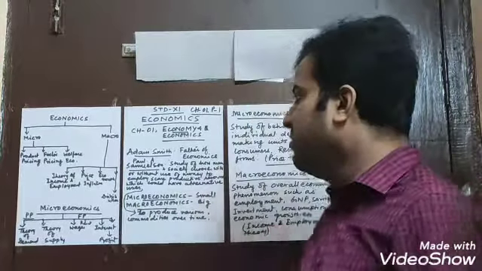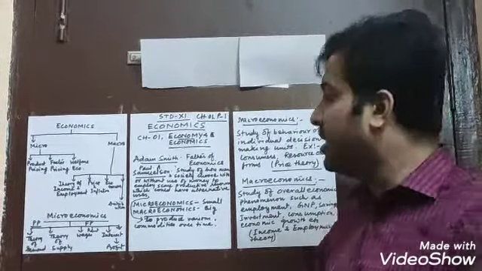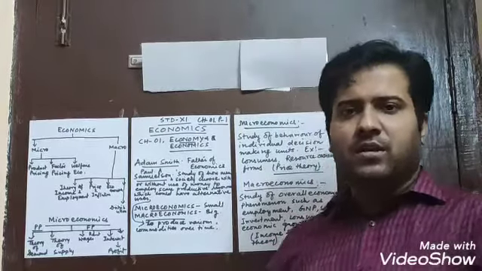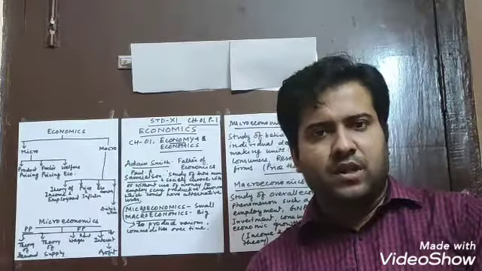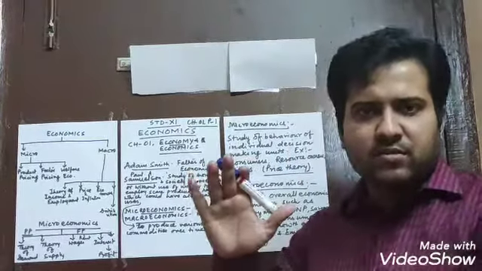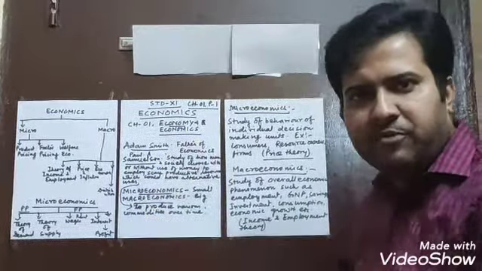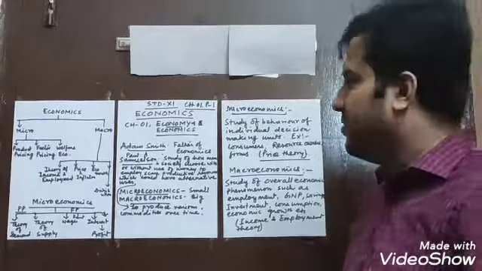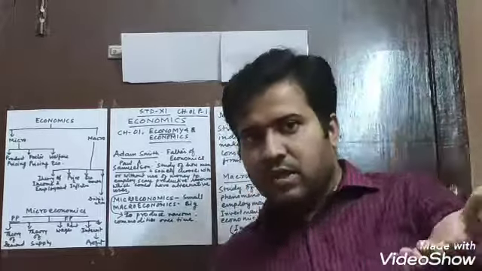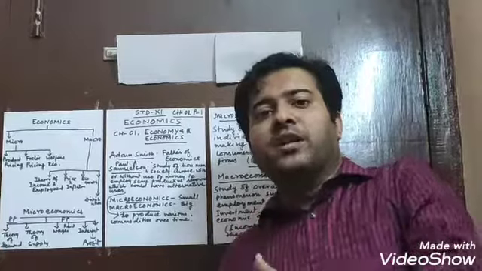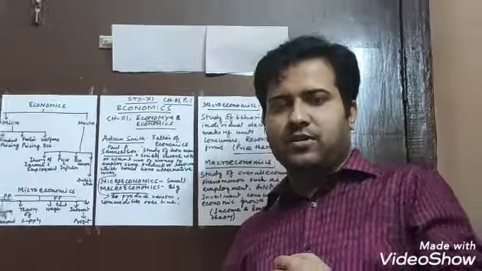Factor pricing means what are the factors that determine the price of a commodity. For example, take a bottle of cold drinks — a one-liter cold drink costs around 50 rupees. How is this cost determined? It is determined by a lot of factors. The welfare theory must also be kept in mind: the price and the availability of the product should not compromise the quality or quantity of that product.